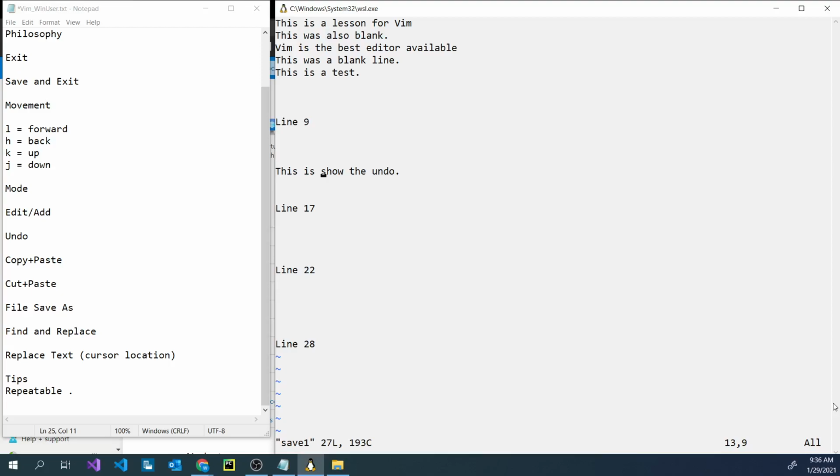So it's an undo. To undo, when you are in command mode, you should type a small u. You can see that the moment you type small u, it goes back into the previous state. If you keep on typing small u, it goes back through the history, so you can see what changes you have made. Now let me make some changes. I change this, I move ahead, and then I also delete this.